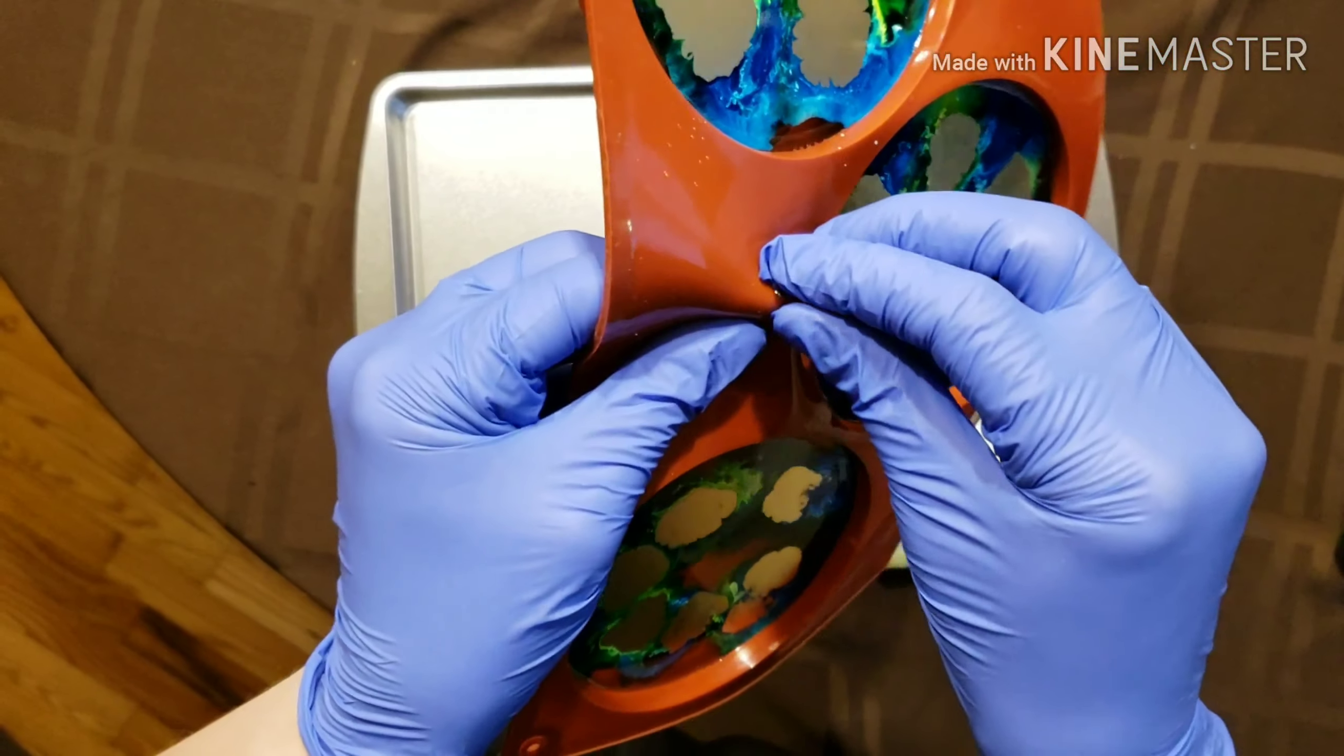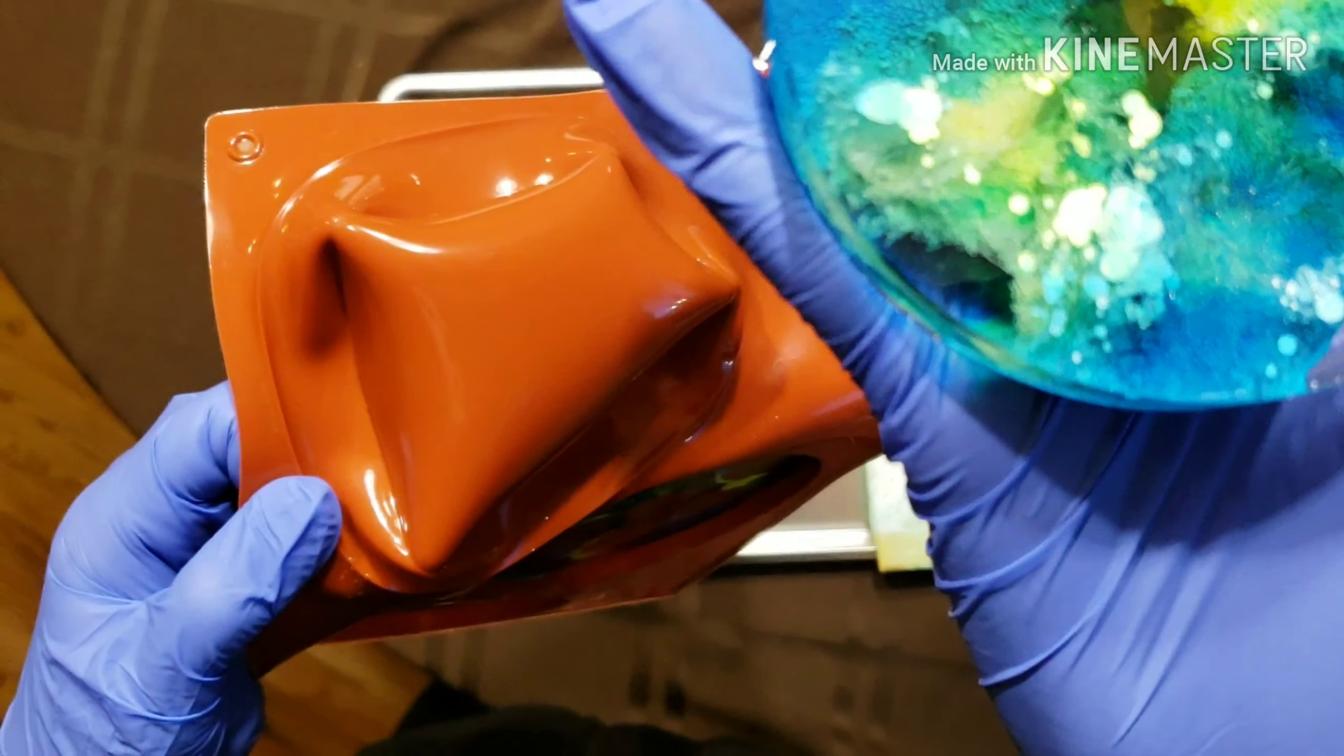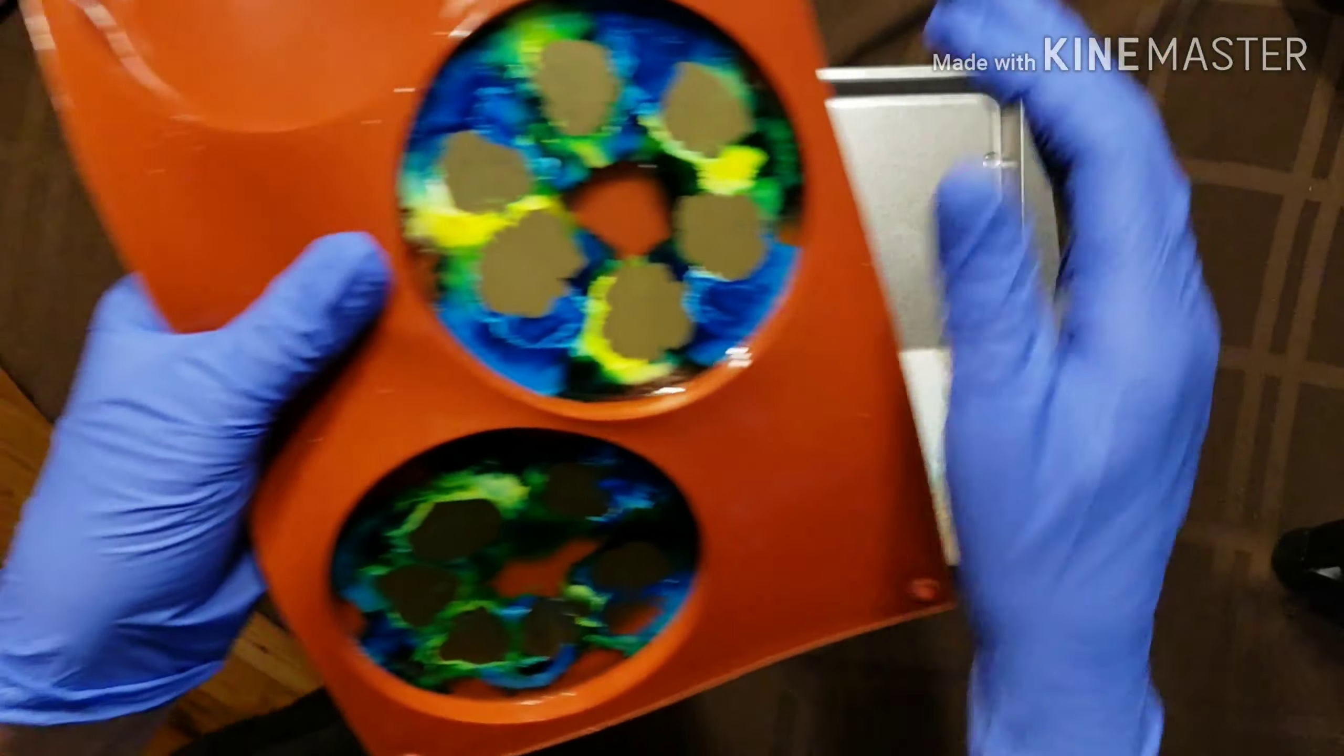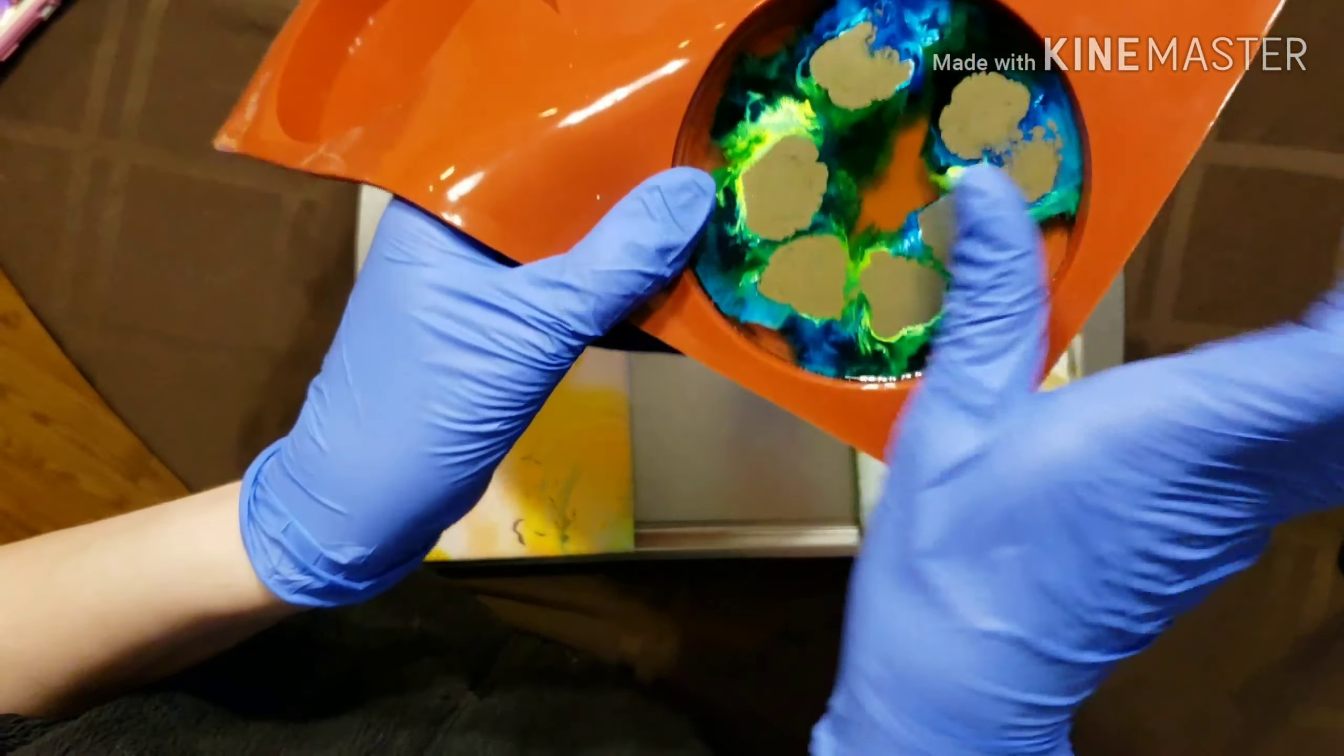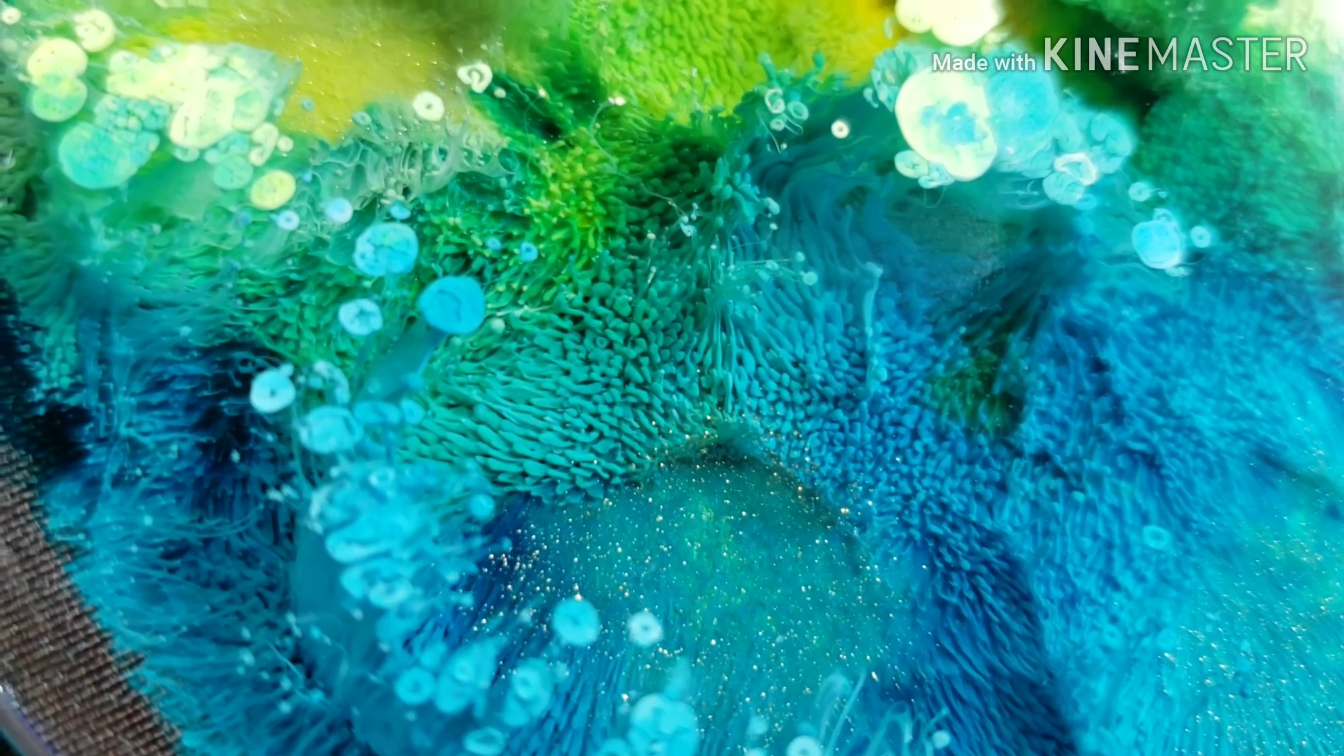When I make these, I like to leave a little space in the middle of clear so you can really see the cool little brains and effects that you can get from the different alcohol inks. This one was the one that I ran out of white on, but it still turned out really pretty, I think. I did have some little bubbles show up along the edge of these, but you can take care of that by just kind of watching it more closely than I did. I kind of totally forgot about these, to be honest, but I should have went back and checked and popped any little bubbles that showed up with my tack and then I wouldn't have had this problem. You can see on the other two that the white really does help you get those little brains that I like to call them that pop up and grow to the top of your coaster. You can see on this one, the blue and the yellow really did mix together and make a cool green.